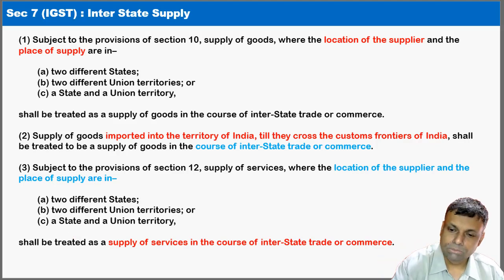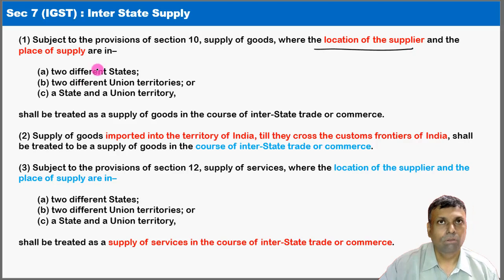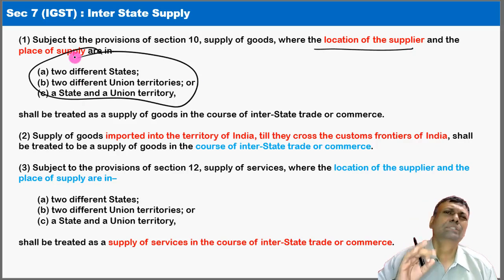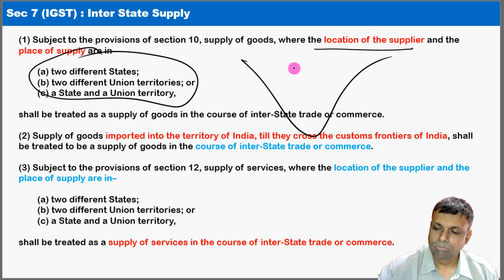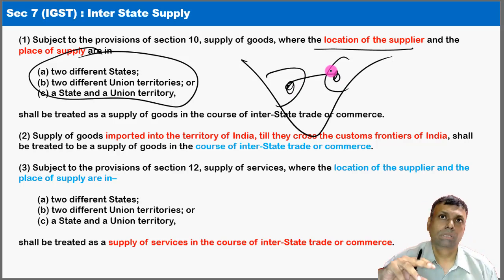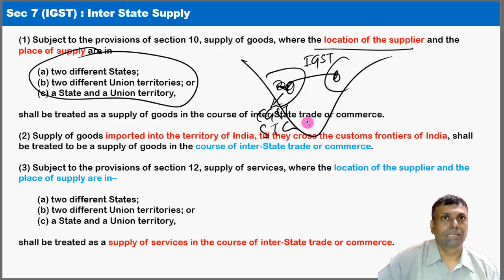Okay, so this model of intra and inter, this is the location of the supplier and all these, this is a technical way of understanding all that, just forget it. It is very, very simple. Because they are two separate states, if it goes from one state to another state, it is basically the consumption based story. So if it goes from one state to another state, it will be taken as outside the state, basically interstate, and it will have the implication of IGST. And if it is within that particular state, it will have CGST and SGST as the case may be.